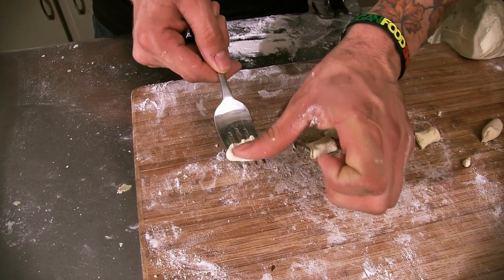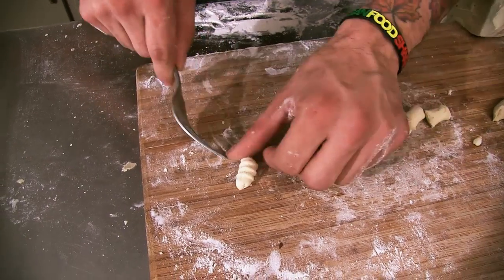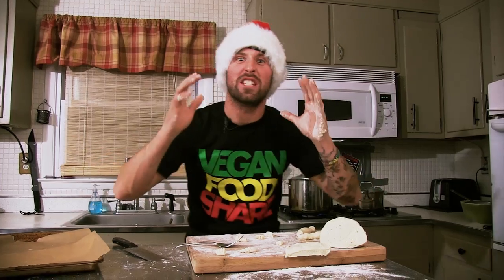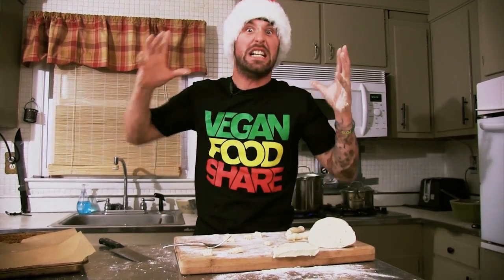If you're gonna make them this way, just make sure your pasta's not too big. I wouldn't go any bigger than that, because it'll take too long to cook. So that's how you're gonna make it if you don't have this magical machine that I'm about to show you right now.